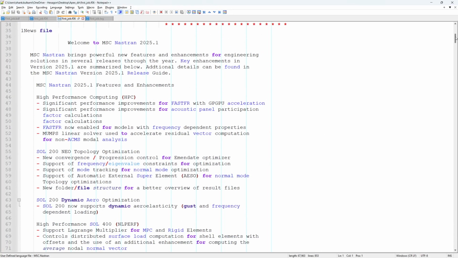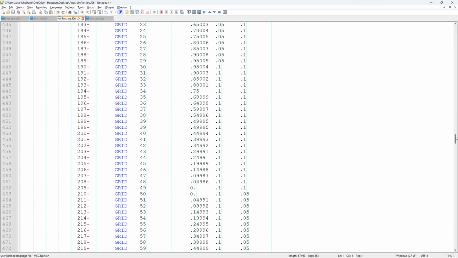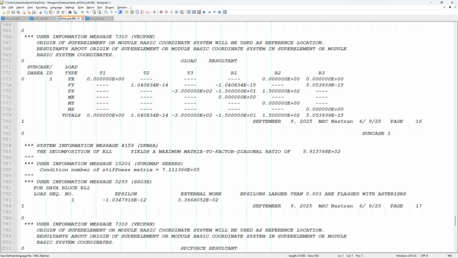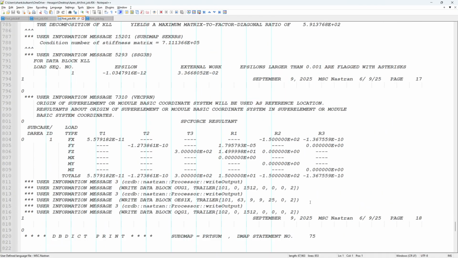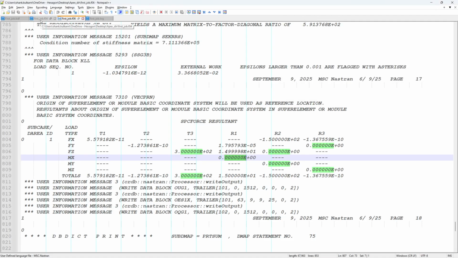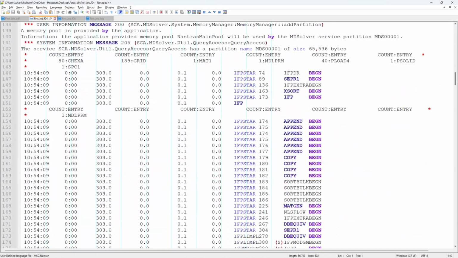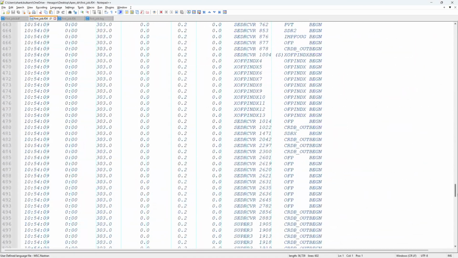If you go down here, you can see how Nastran read the input file. All the input file entries will come over here. And if you go further down, you will see some results. For a small model, it makes sense. But for large models, definitely you have to use some post-processor. If there are any errors or warnings, that will show up over here. This job ran smoothly. So if I search error, we will not see any. And lastly, it's the .f04 file, which shows every Nastran step. So these are all the timestamps for those Nastran steps.